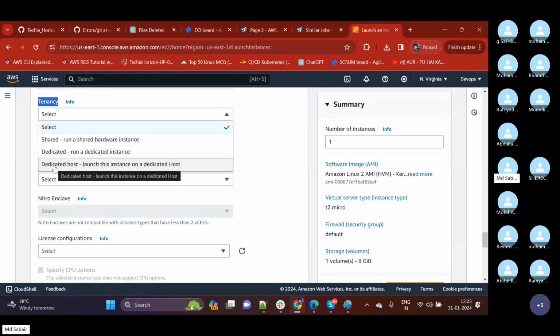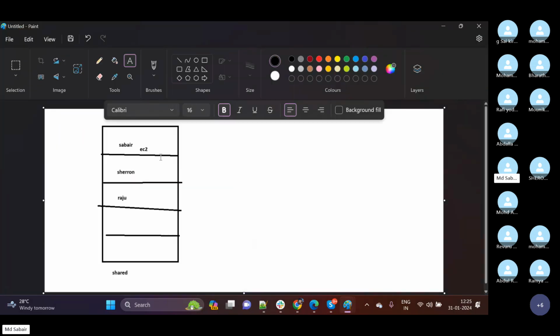Okay, and then we have dedicated host, meaning this room is available for me. There will be only one user. This complete room is available for me only. So if I launch one more EC2 after 6 months or 7 months, it might be created here. If I launch one more EC2, it will be available here. This complete hardware stack is dedicated for my use only. No one can use my space. AWS will not launch other users' EC2 instances on this hardware stack.